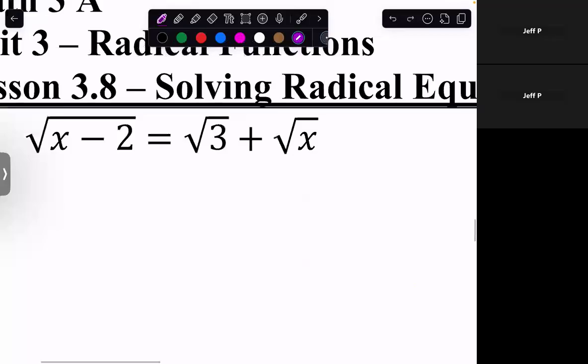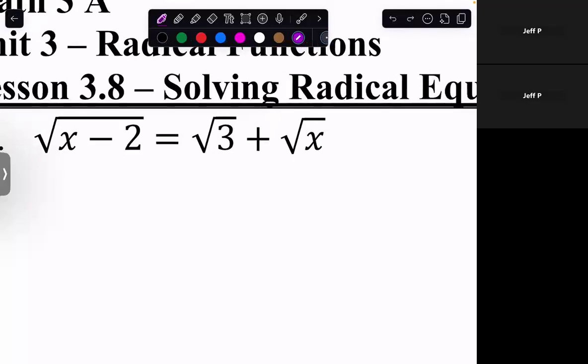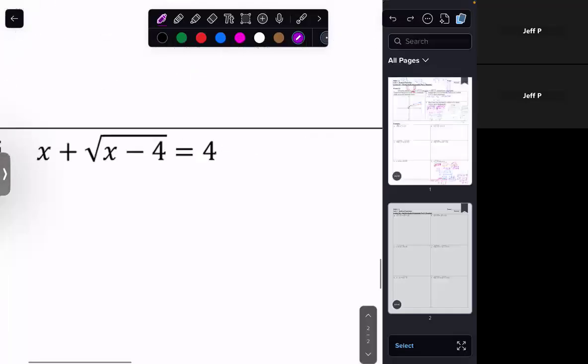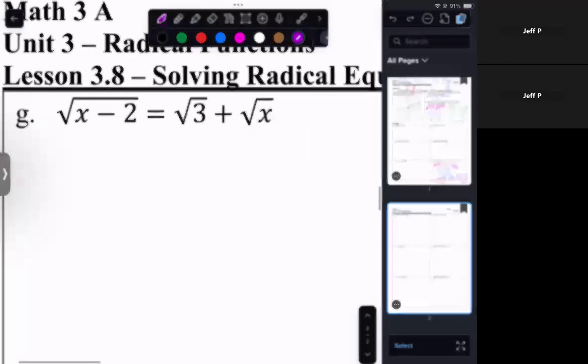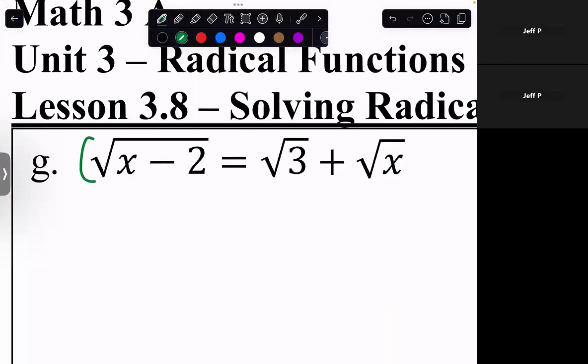So one of the sides has to have 2 radicals, right? Even if we move this over, it's not going to combine. So one of the sides has 2 radicals. There's no way around it. Okay, well, let's go ahead and square both sides. So the left side, very conveniently, because it's a single square root, the square root and the squared cancel each other out, just leaving the x minus 2 behind.